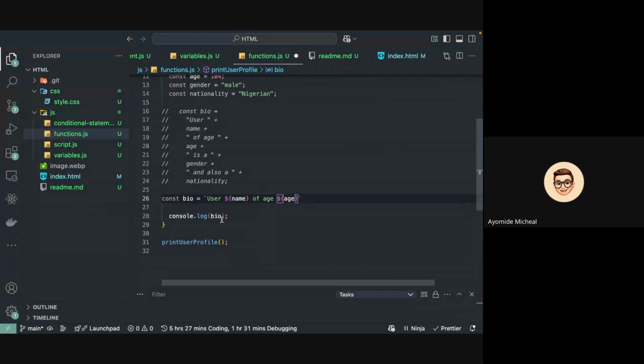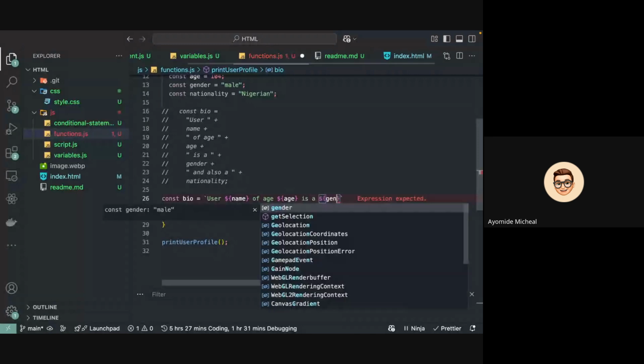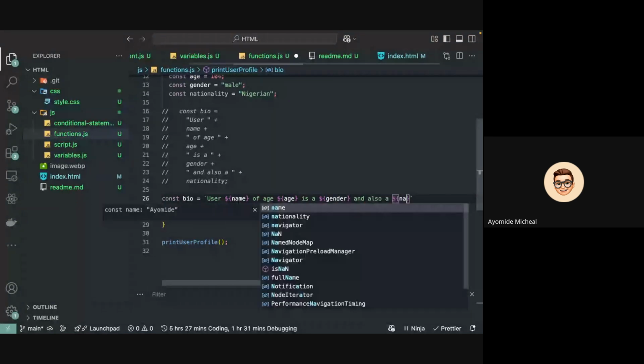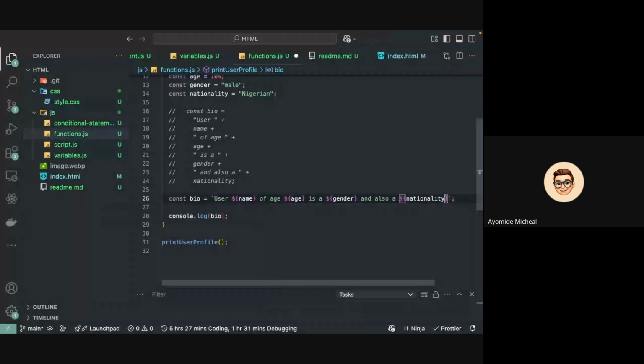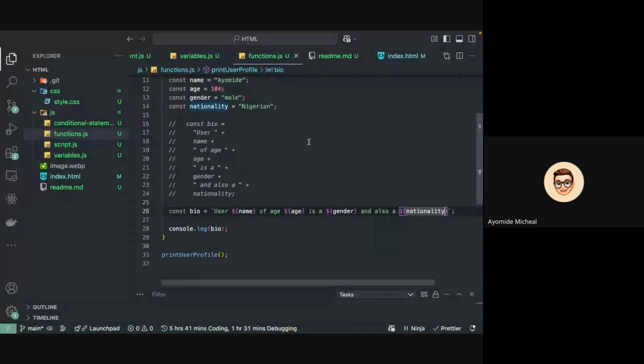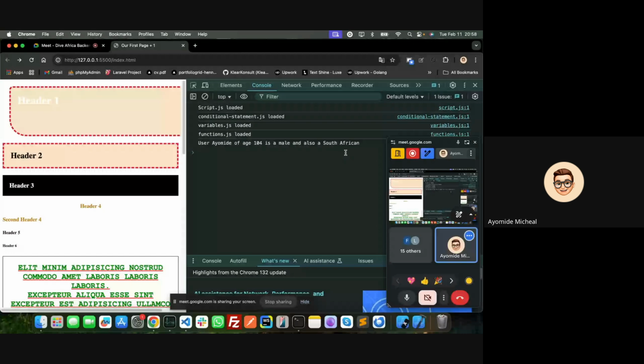So we are letting this guy know that this is a variable. This is also a variable. User name of age, age is a gender and also a nationality. So let's come back here and we should see we now have the same text we had earlier. Are we connected? Let's change this to South Africa. And then you can see we still have the same thing we are supposed to have, just the South African change, and that's the nationality, right?